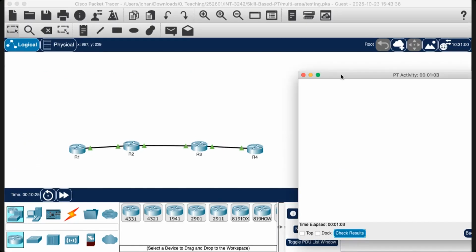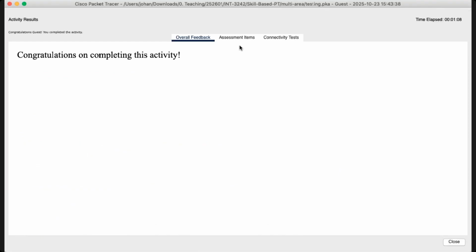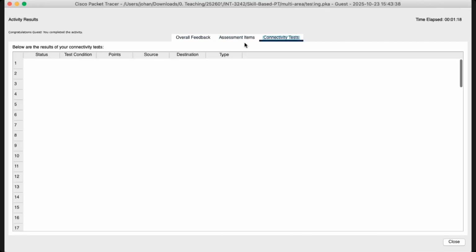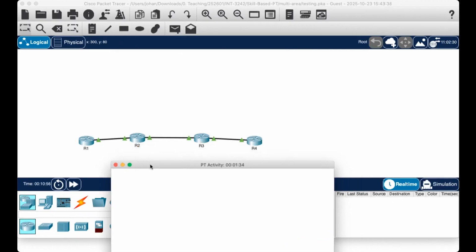If you check the result, in the assessment there is supposed to be a connectivity test, but I forgot it. The connectivity test checks that once we have done everything, we can ping from R1 to R4 and from R4 to R1, which means you succeeded. The scenarios interrupt the OSPF function, so it doesn't work because of that. Your task now is to troubleshoot the issue.